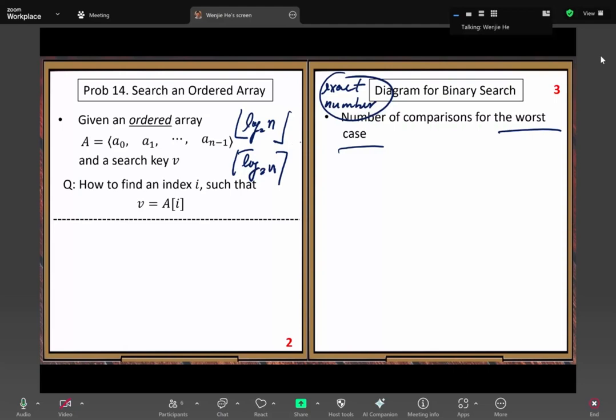Neither one is correct. There is a small difference. For this one, plus 1 is correct: 1 plus the floor function is correct.